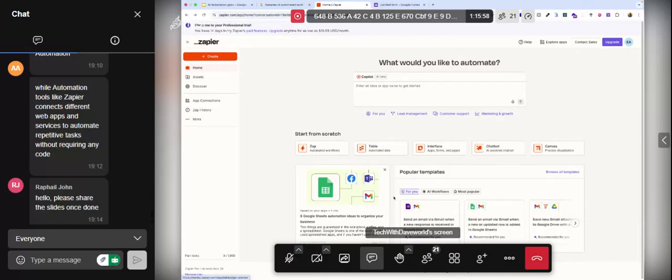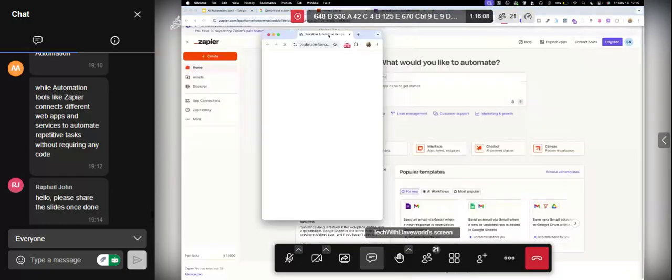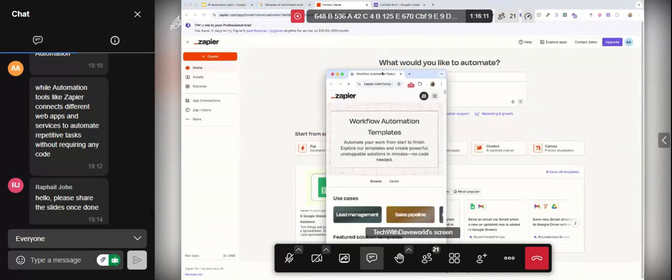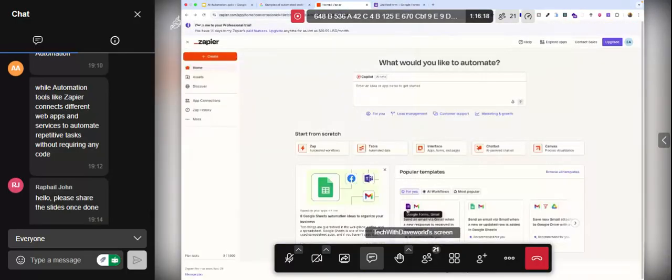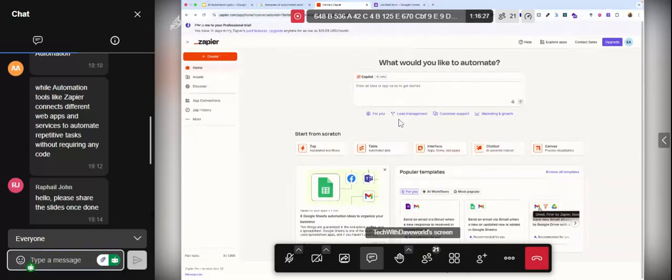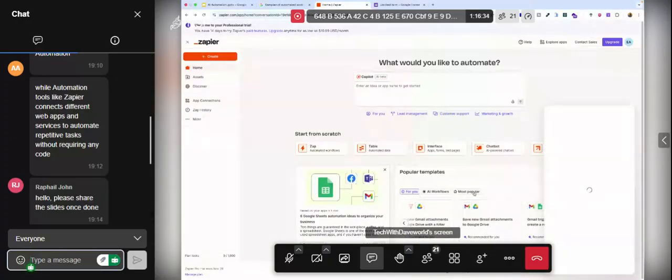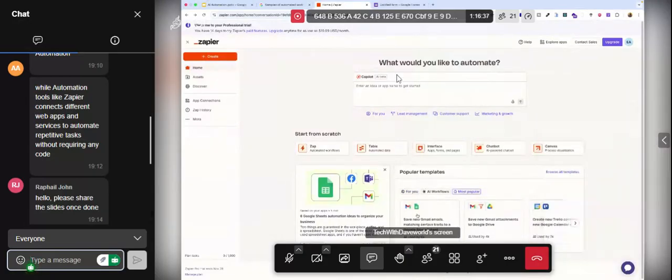So now these are popular templates, right? So let's look at browse all templates. Like I said earlier on, there are popular templates that you can go ahead to use. So for example, let's go ahead to look at this together. Oh, that's what this came out from, right? But yeah, like I said earlier on, there are those popular templates that, for example, from Google Form to Gmail, from Google Sheets to Gmail, from Gmail to Filter by Zapier, then Google Doc back, right? So we have from Mail to Google Doc, right? So let's look at the most popular. So most popular that people are majorly using is from Mail to Google Doc, then from Mail to Google Sheets rather. Then we have from Mail to Google Doc, and we have from Calendar to Trello, right?